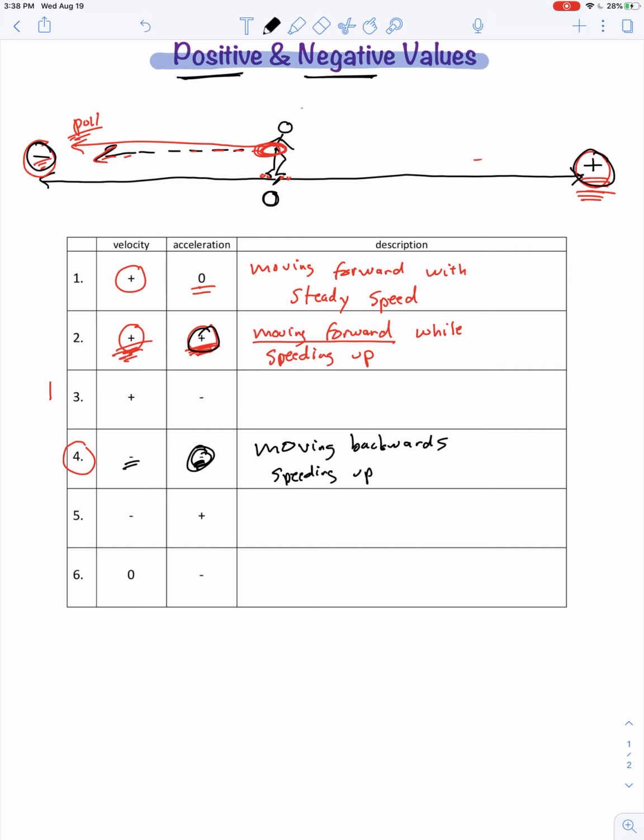So with that notion in mind, I leave it up to you to see if you can figure out an example that corresponds to cases 3, 5, and 6. If you're unsure, you can check with your classmates, ask them in person, ask them through Discord, or you can bring your questions to office hours, either in person or virtually, if that's the way we're working.